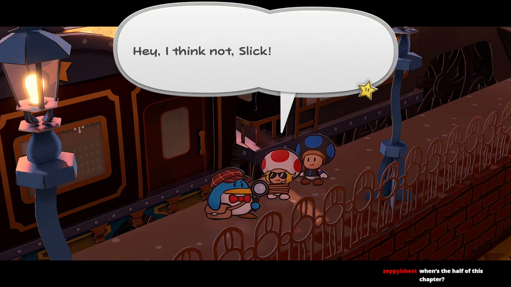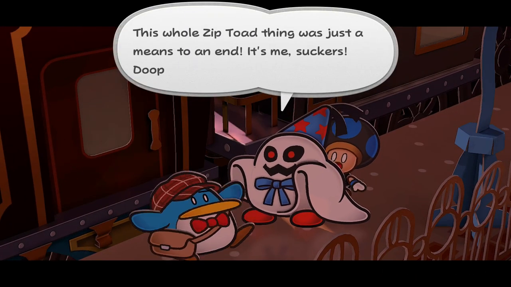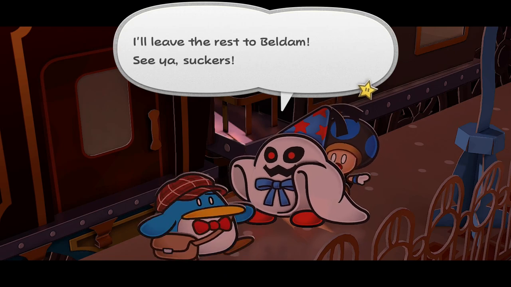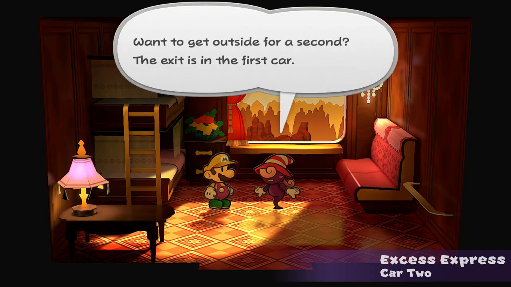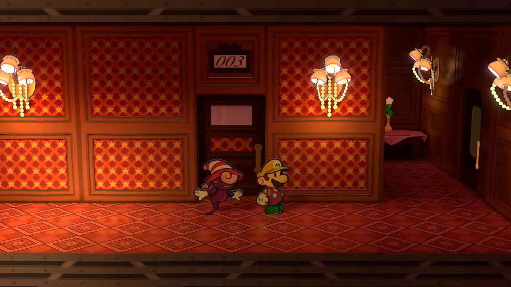Hey, I think not slick. You think you can hold me? No way. Belden would flip if I let that happen. This old Ziptoe thing was just a means to an end. It's me, suckers. Dupless. Belden's plan to goofy Mario didn't exactly work, so I'll be cutting and running now. I'll leave the rest to Belden. See ya, suckers. Yeet. When I got outside for a second, the exit's in the first car. I don't remember if that's the voice I gave Dupless in Chapter 4, but you know what? We're rolling with it.